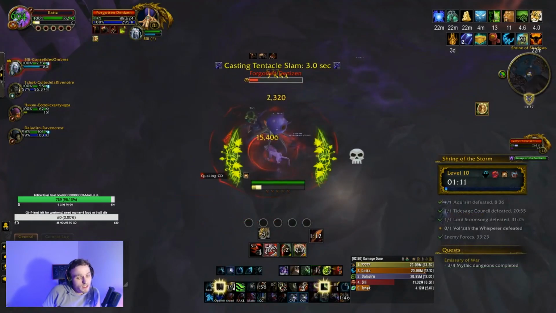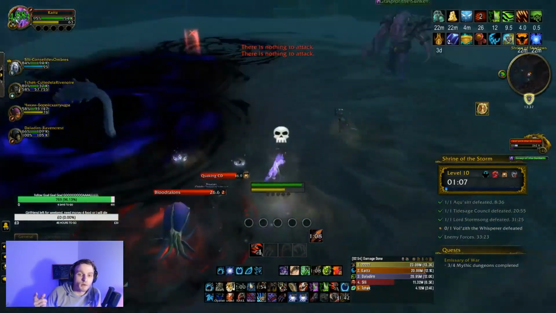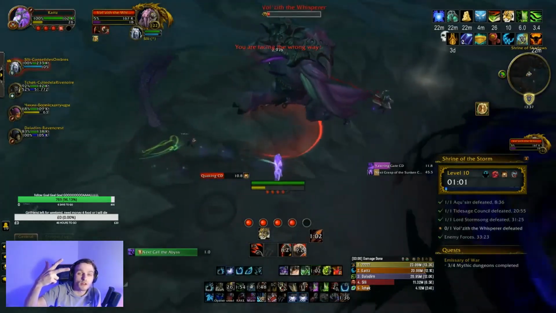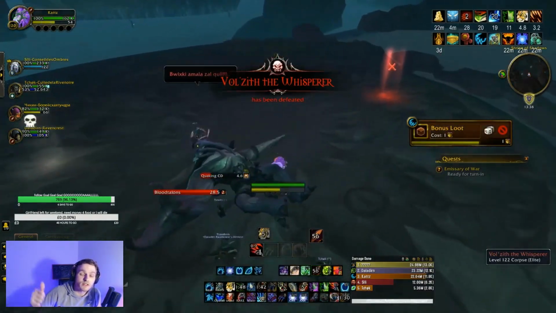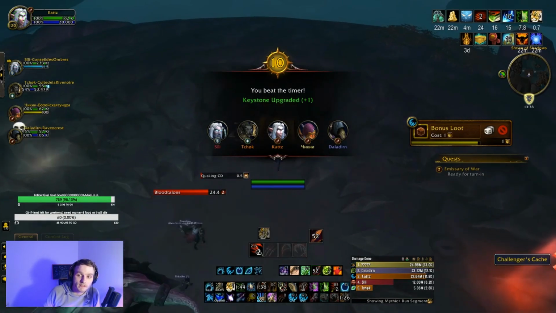Things he did poorly, or things that I would have liked to see improved: he wasn't looking at his pandemic windows, which is the biggest. All of your damage comes from bleeds. Rake, Rip, and Melee are your biggest three damage dealers. Moonfire, if you take it on single target or even two-target cleave, is your fourth highest damage. It does 10 to 12% of your DPS, right?